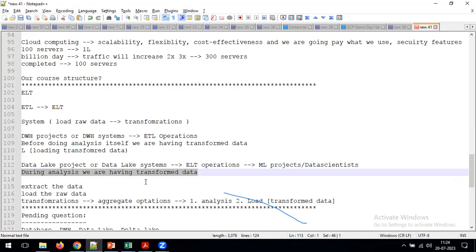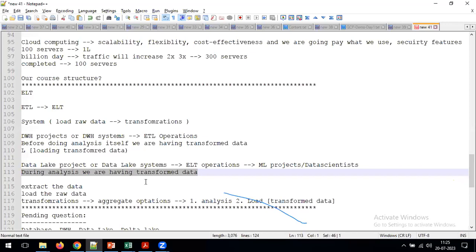Then do we need to maintain the store? Do we need to store the data or not? As an ML engineer, they are building the aggregate data, and they want to use the same data on the second day, third day, and fourth day depending on their requirement. Every time they need to process the data, or can they store this data for repetitive usage in the coming days? Yes, we can store it because they have that requirement. They want to use the same data for coming days for repetitive analysis.